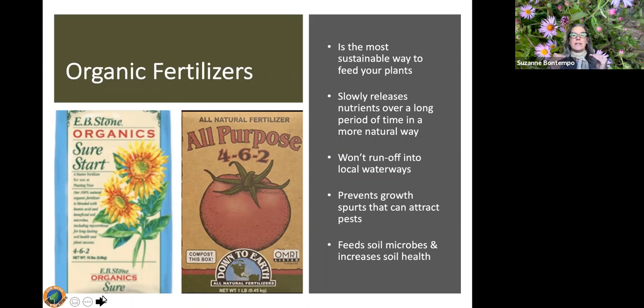Also, I can share, because it's feeding at a more natural rate, it's going to prevent a lot of stimulation of new growth. So unlike synthetic fertilizers, which are very high, which act like steroids, synthetic fertilizers are going to stimulate a lot of new growth. And when we have a lot of new growth always being stimulated, and we're always having these little growth spurts, the plant is going to attract a lot of insect pests because the new growth is still very tender and it's loaded with a lot of plant sugars. And that's exactly what pest insects like aphids and such enjoy. So we want to prevent that by working and feeding our organic fertilizers into the soil.